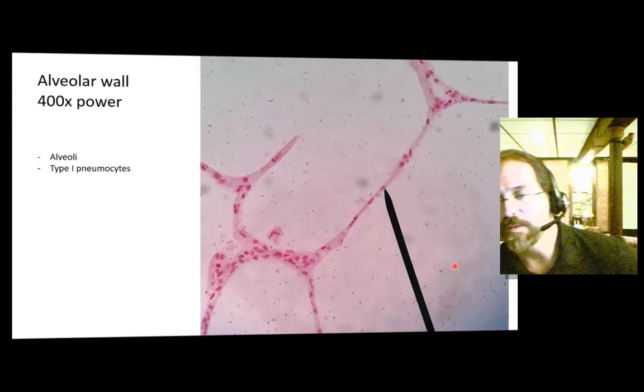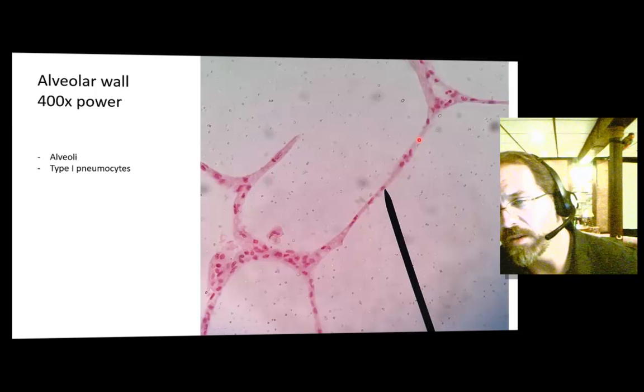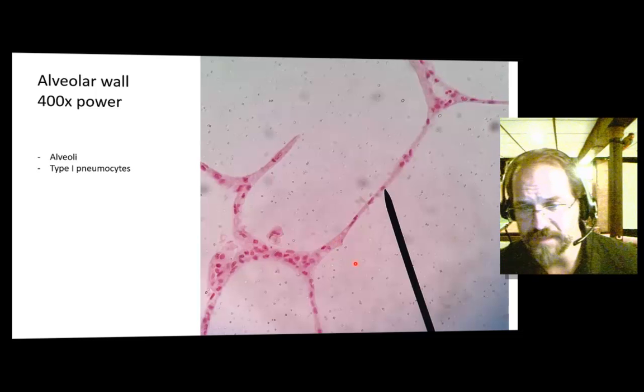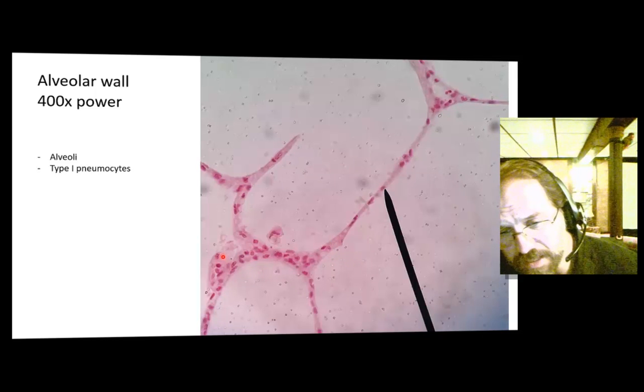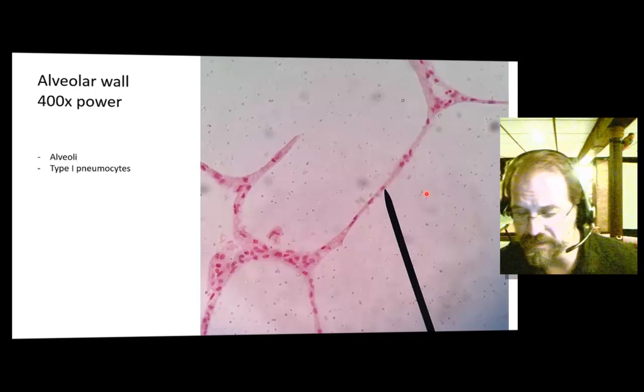Now here's a spot where we have a nicely isolated squamous cell. These are type 1 pneumocytes, very, very thin like that with a nucleus. There's a type 1 there, type 1, type 1, another type 1 down here. And here are a couple more. So those are what make up this thin wall of the alveoli. Those are type 1 pneumocytes. Type 2 pneumocytes you find clustered in areas like this. That's probably a type 2 pneumocyte right there. Again, that is too. I'll show you a better picture here.